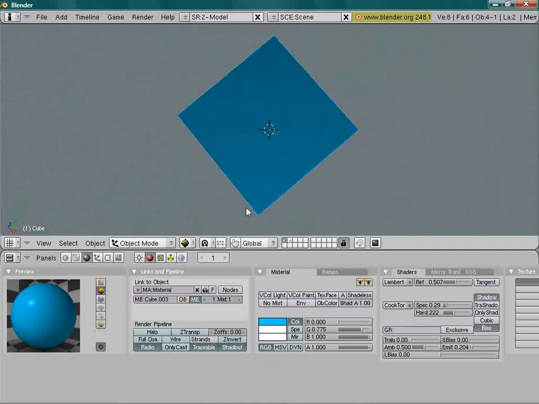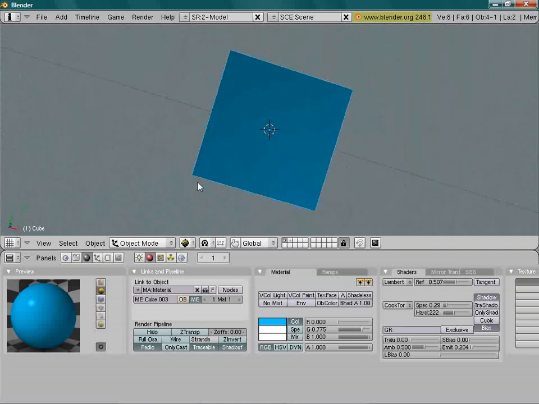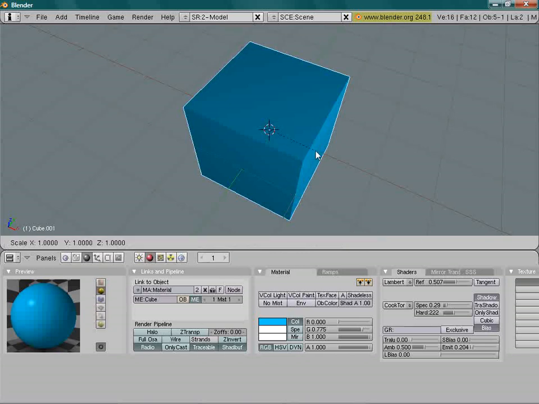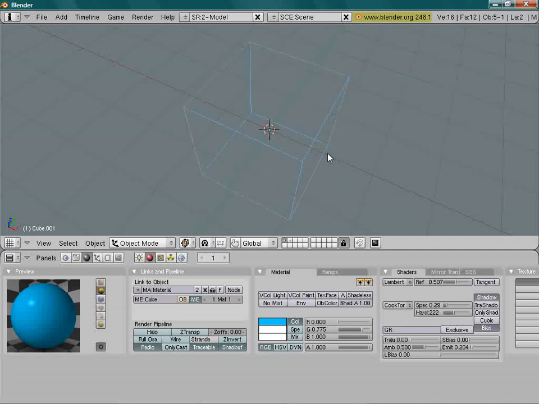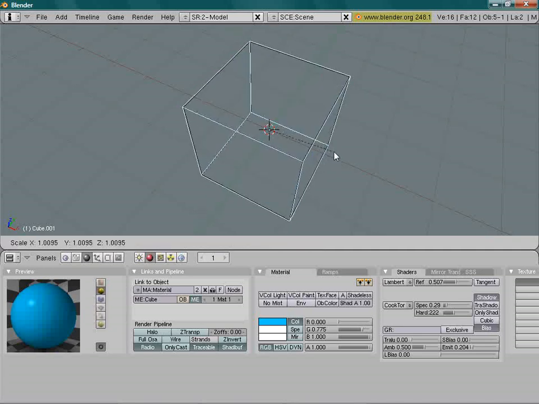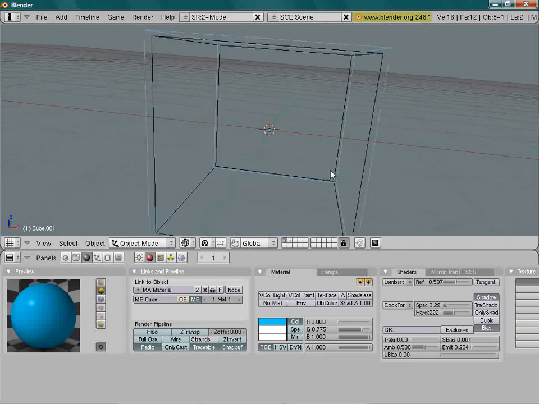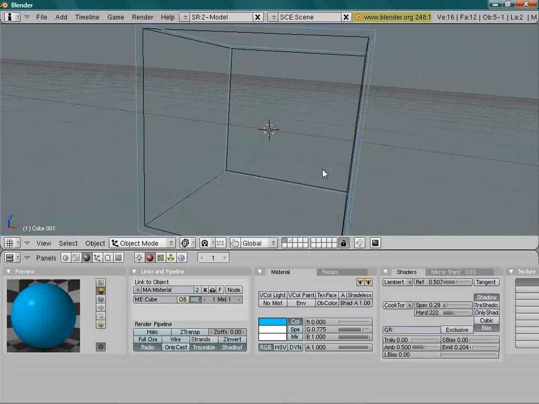Now if you want, and more than sure you will want, duplicate it. Shift D while the cube is still selected and scale it up. Press S and Shift and drag your cursor. Better just go into wireframe by pressing Z twice and scale it up so that you can see it's like those metal stands, acrylic supports, I think they're called, but I'm not sure.